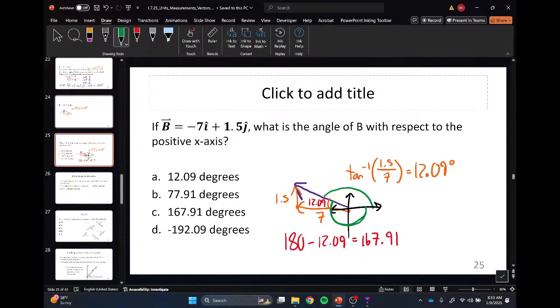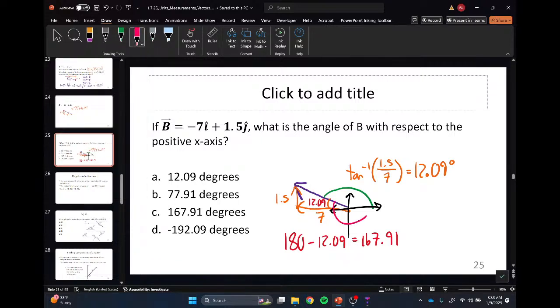At the end of the day, the purpose of this angle is so that if you told me this, I could draw which way it's pointing. That's the reason for this angle. It tells me which way it's pointing. Both answers C and D tell me exactly which way this thing's pointing. No matter which option I pick, it tells me where to draw my arrow, to draw it starting at the origin and pointing up to the left at that angle. So this angle down here, I'll use a different color for it.